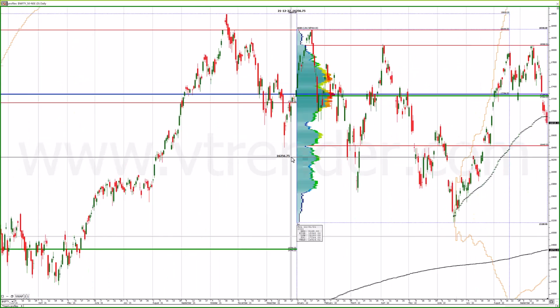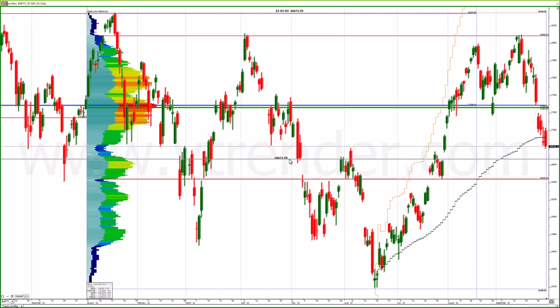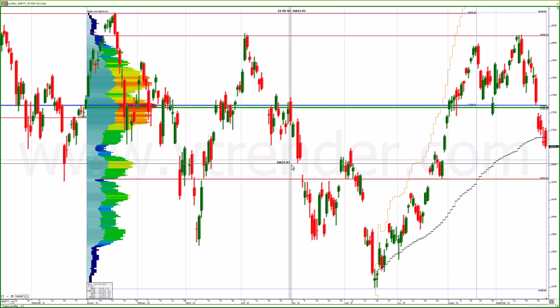This is something you need to give at least a session or two, because what we are looking at is a yearly profile. We're looking at something which has 1 year worth of volume. So you do not see these levels of even a 1 hour or a 2 hour or a 3 hour or even a 1 day chart. You'll have to give it some sessions to see if we can sustain.